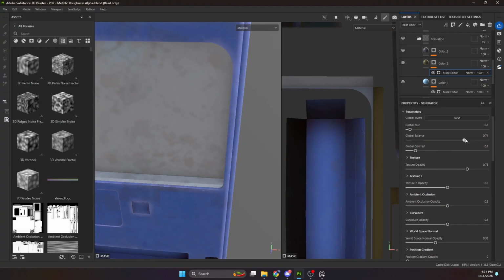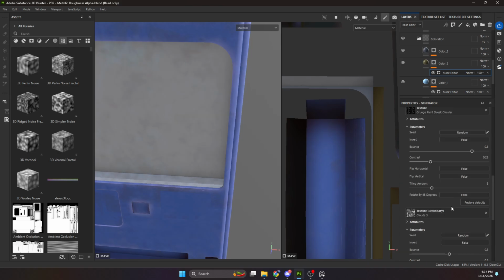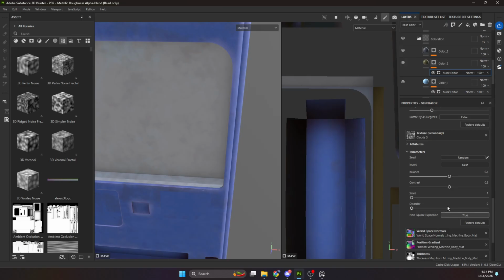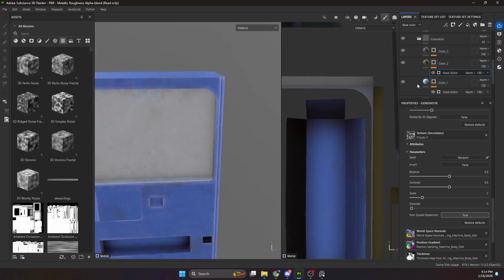Try global balance. Tiling at 5. Oh, scale for the clouds. There we go. There we go. Kind of like that. Play with that on and off a little.